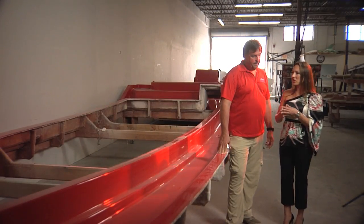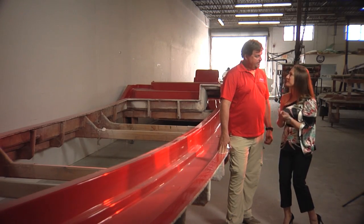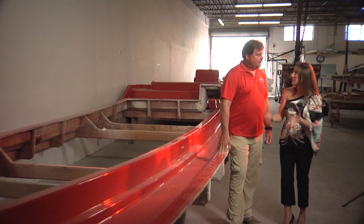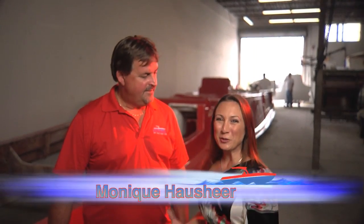It seems like such a smarter business model because at the end of the day, you know that you have a brick foundation with this boat. You are not going to be dealing with some of the other issues that happen with other boats that you've explained to me as far as the cracking and whatnot. All right, well, I'm excited to see more of how we make our customers so happy. You going to show me some more of the factory, Carl? Yeah, let's go on to the next mold and we'll go from there. Let's go.